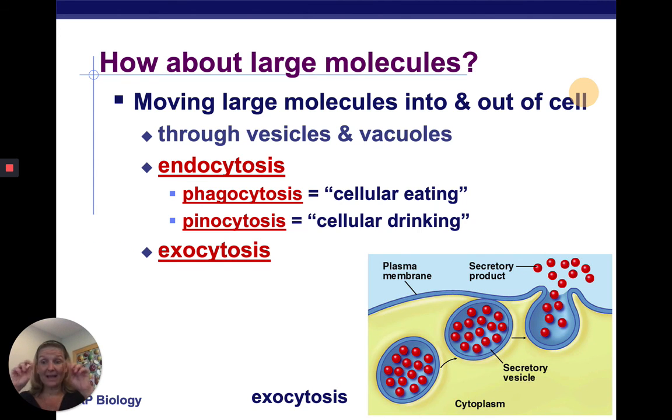Exocytosis, think about exit, that's where the cell is expelling something. So after the macrophage breaks down the bacterium, it's going to have all these pieces of stuff from the bacteria. It can then expel it back out of the cell, and other cells could use those parts to make other things. So this picture here is showing exocytosis, where you have a vesicle. Maybe the cell made some proteins, all right? You got to get those out of the cell because they're going to be used somewhere else. How do you do that?